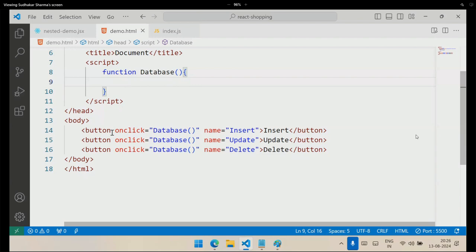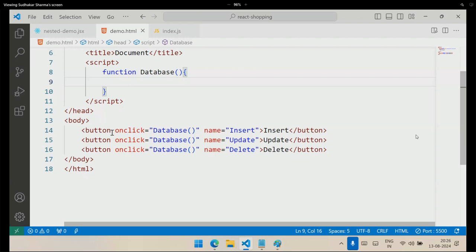But I want insert to do insert work, update to do update work, and delete to do delete work. Then how does a function know which button you clicked?